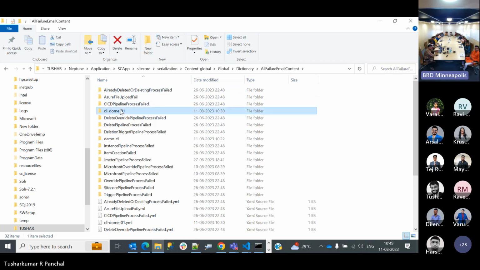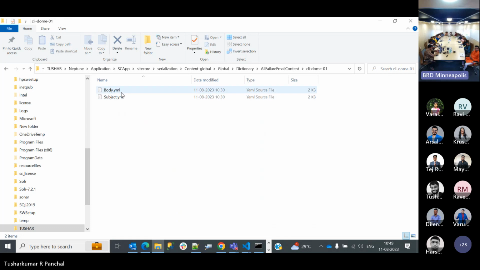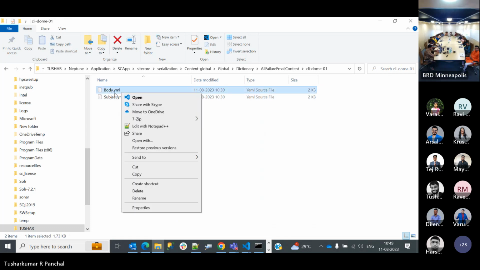So here in the file system, we have those two items created as YML files.